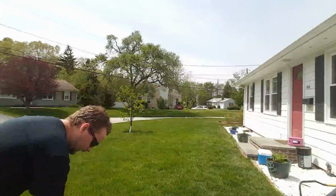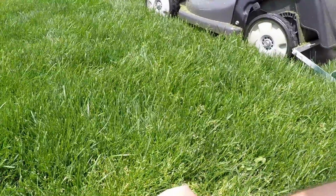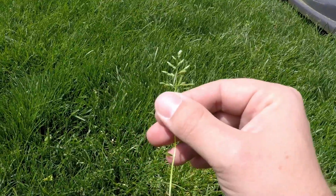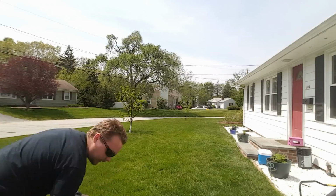Let's see. Ooh, look at that. You can tell right here. These seed heads are the ones you don't want. Oh, I can't even pull it up. That is the stuff you don't want. This is the stuff that's good. So this weed over here will die out.